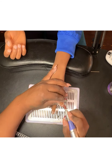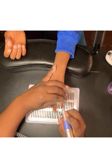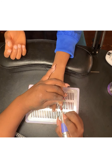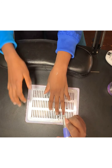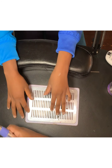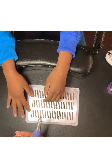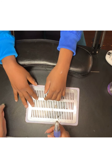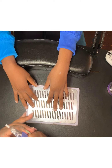Alright guys, so once you've completed sanding off the nails, I actually went in with what's called a barrel bit, a fine one. It was my first time using that. I usually just use a smaller cuticle bit, I guess it's called. I'm not really sure. But I'm going in with a fine barrel bit and just getting a little closer up and personal with her cuticles. And once again, it's all about repetition. I will be doing this to all 10 fingers.